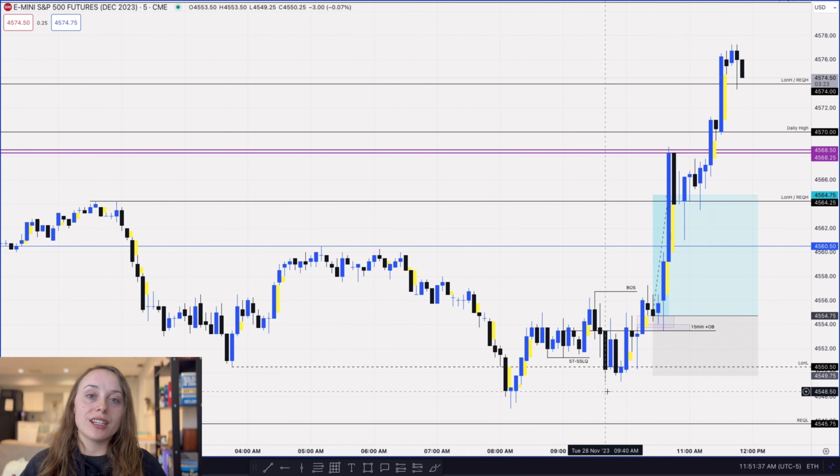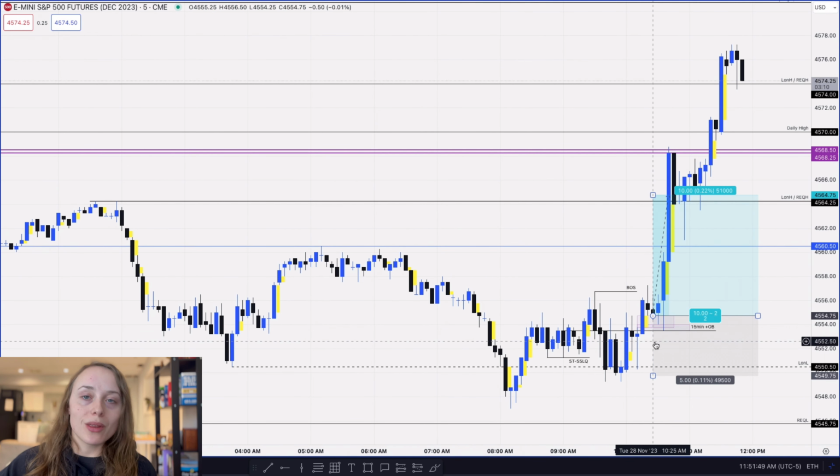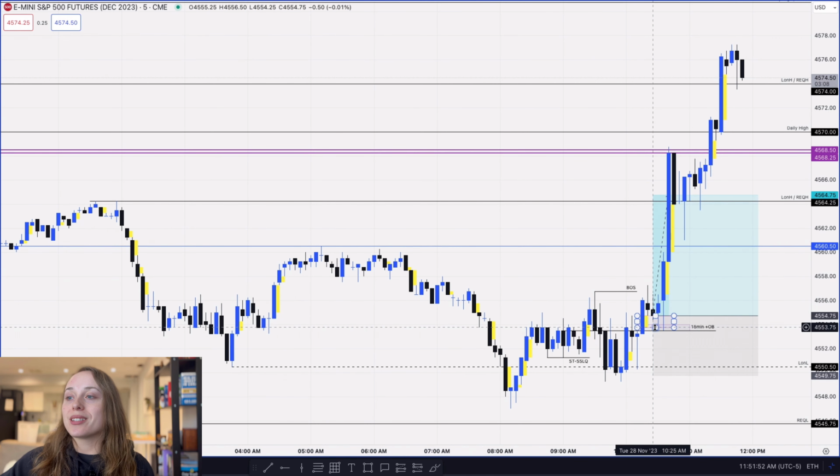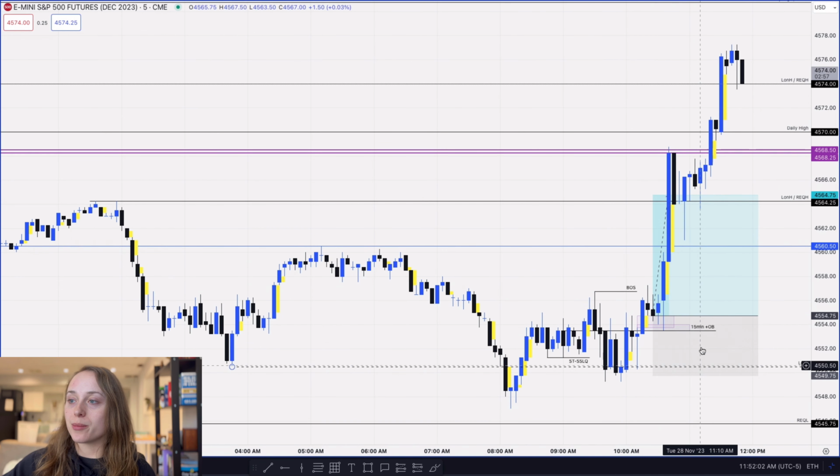I also only trade the sessions. So my main objective was the current new week opening gap and then these London session relative equal highs up here. So with all of that in mind, right here was our entry. We came down into this 5-minute fair value gap, traded down perfectly. Look at how perfect that is. I mean, that perfect level of retracement down into that 15-minute order block, plus the 5-minute order block. Like that is just here.